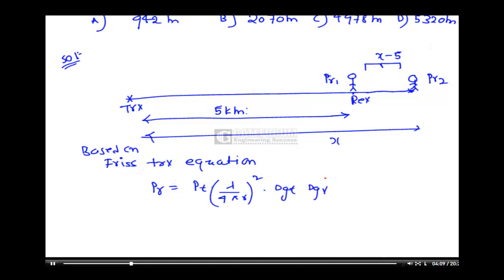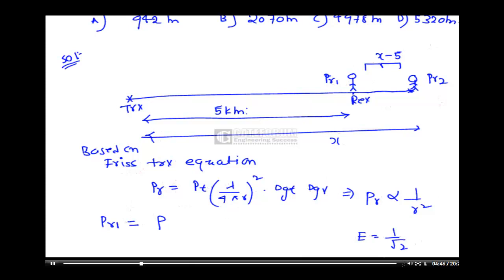Here the relations are with respect to only distance. So how can we relate power received with respect to distance? Power received is inversely proportional to r square, that is, 1 by r square. Now suppose power at the first point is P. Now he has to move some distance such that the signal strength decreases by 3 dB. 3 dB means 1 by root 2, a 1 by root 2 decrease.